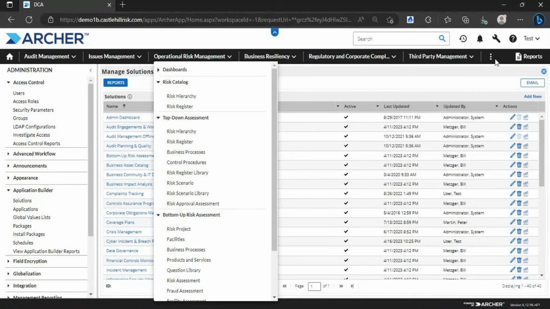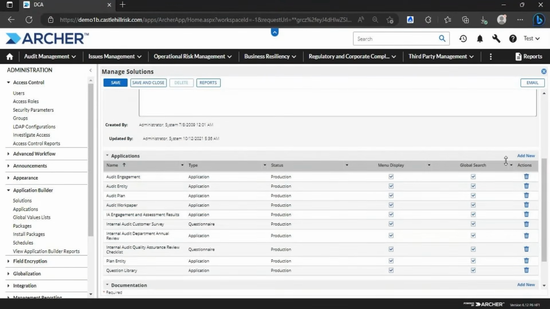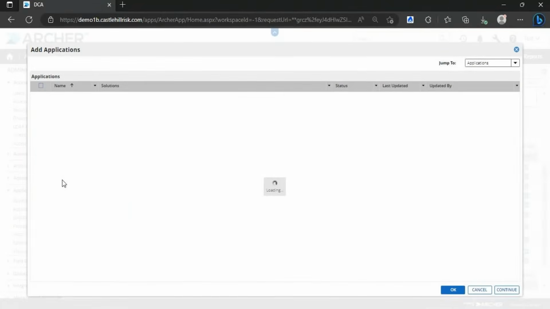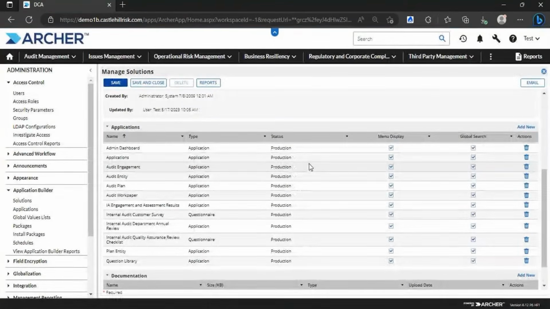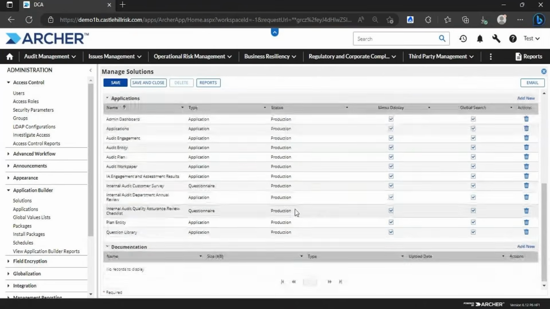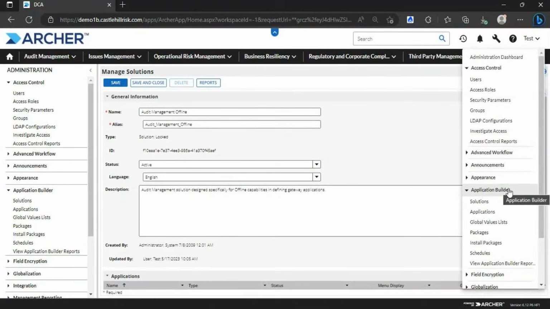And we can completely customize solutions in whichever way we want, or whichever applications we want to add from the backend. So here on the backend, we get the option to include it. If you want to remove it, we can go ahead and remove this. We can go ahead and add new, etc. Let's say I go ahead and add two, I hit OK. So those two applications have been added into the solution. So we can completely customize the backends for creation of application solutions, etc.